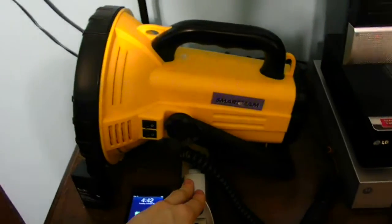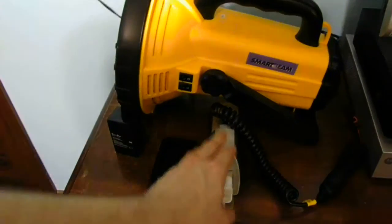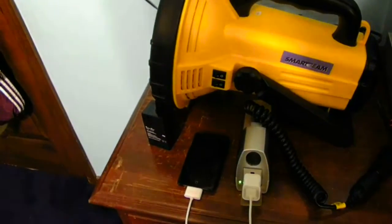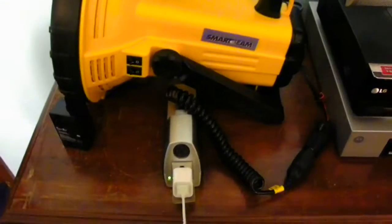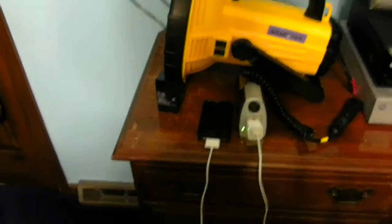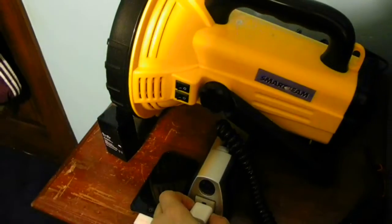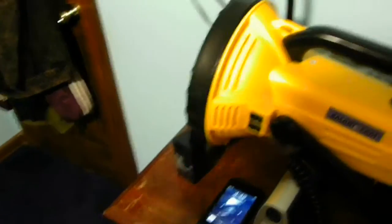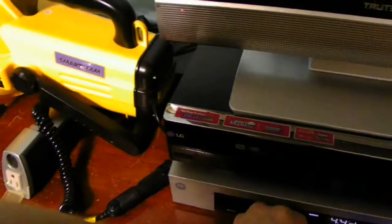Now I don't know if this uses sine wave or square wave. Let's listen — no humming. Let's go ahead and unplug my iPod. Of course I know it's not done charging, but I don't want to drain my battery. Like I said, this is a regular AC adapter — normally it plugs into your AC outlet, but you can also plug it into DC current via the inverter.